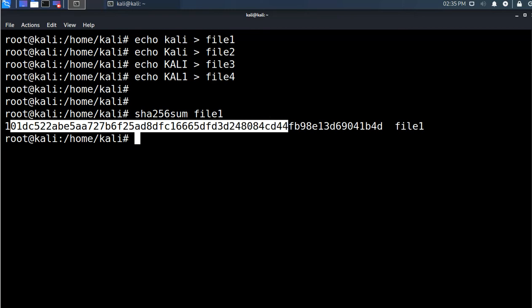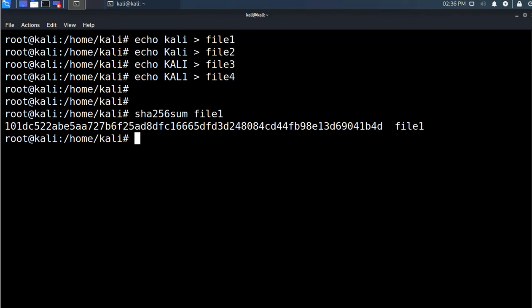Now each of these characters, if you count up the number of characters you see there, multiply that times 8, you'll see that that's actually going to be 256 bits. So that's the SHA-256 value of lowercase Kali.